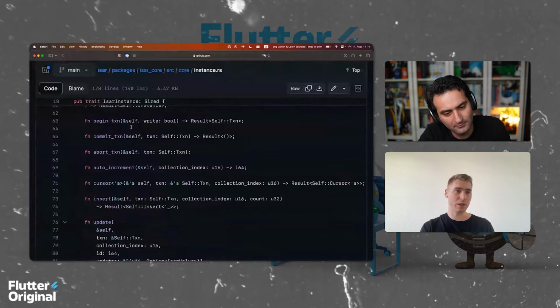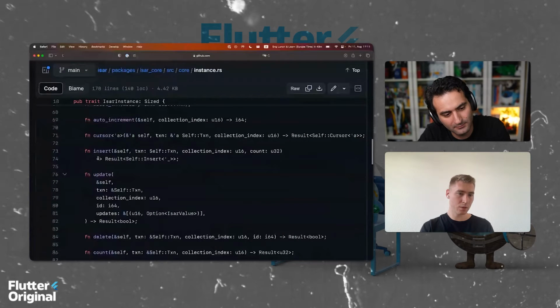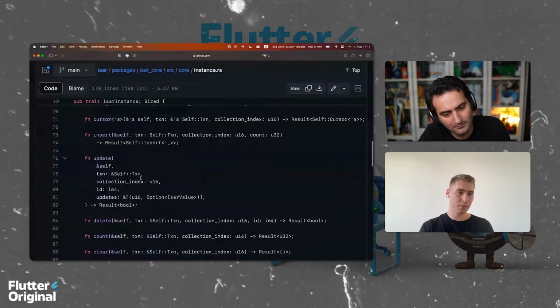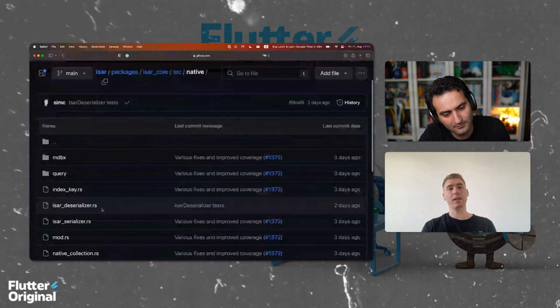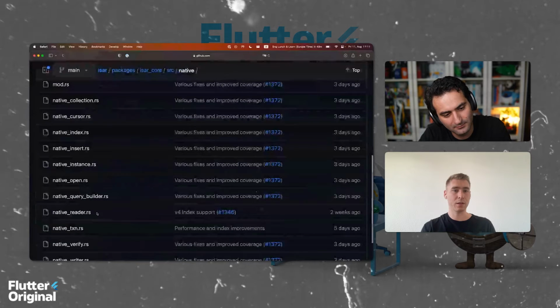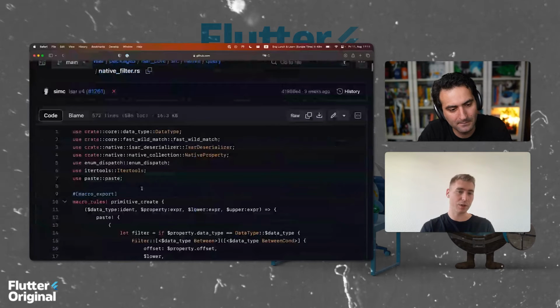And if we take a look at how queries work in the native instance, for example, here we go. This is all the boring stuff. Here, the Isar core supports these different filters, basically. For each type, there's a between query, then strings have some extra ones.